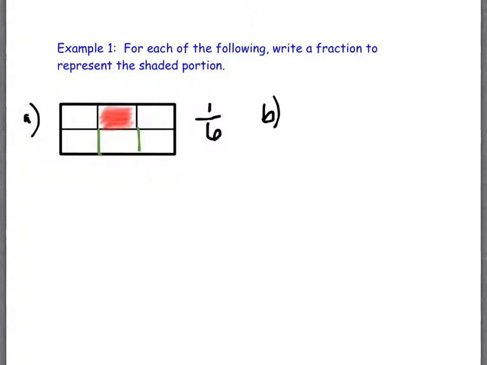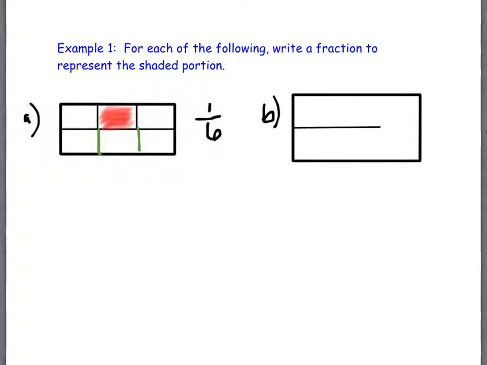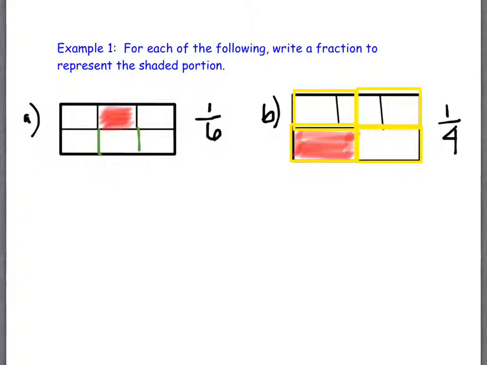This is another example very similar to that causes students a lot of trouble. So the correct answer is 1/4. And what might your students want to tell you the answer is? 1/5. Because there are 5 boxes, but not all the boxes are the same size. So if we restructured this so that the boxes were all actually the same size, we'd have 4 boxes that looked something like this, right? And then we'd have the value of being 1/4 instead of 1/5.